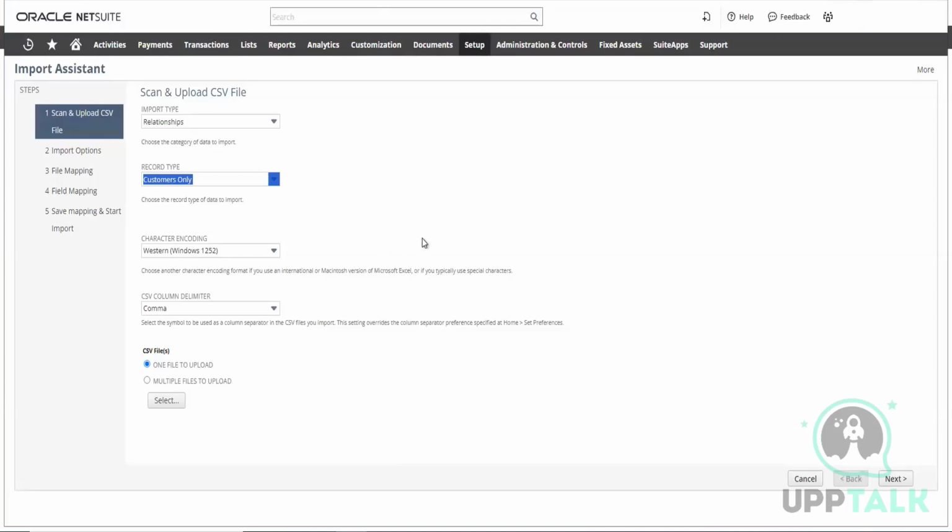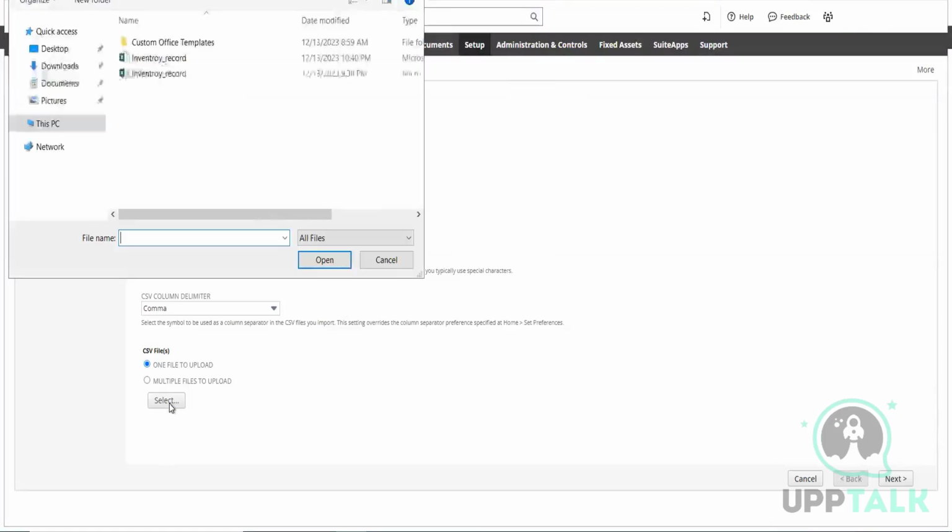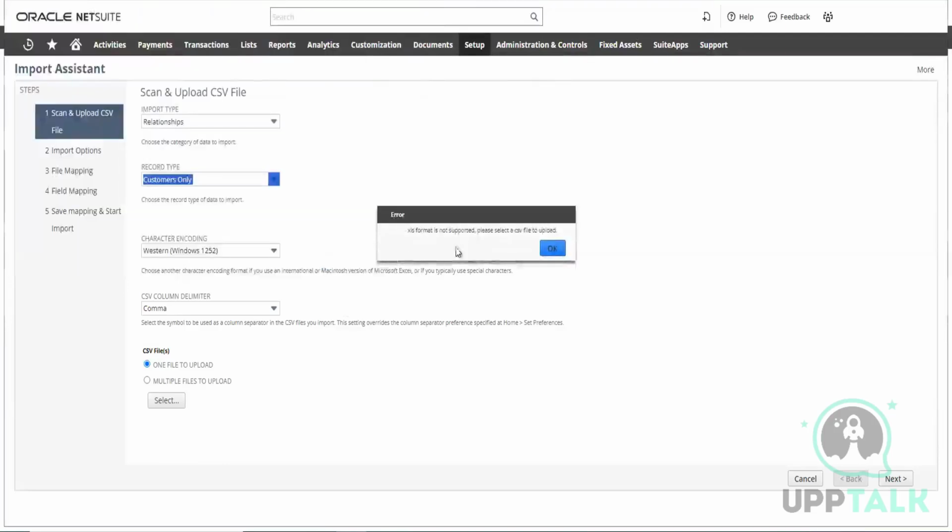For now, you can understand it like this is the path for CSV data migration. We call it CSV import as well, or data migration. Both are the same thing. So we will upload a file from here. Let's say this is a CSV. I will select a file. I'm not sure it is going to work or not. It's just to show you.